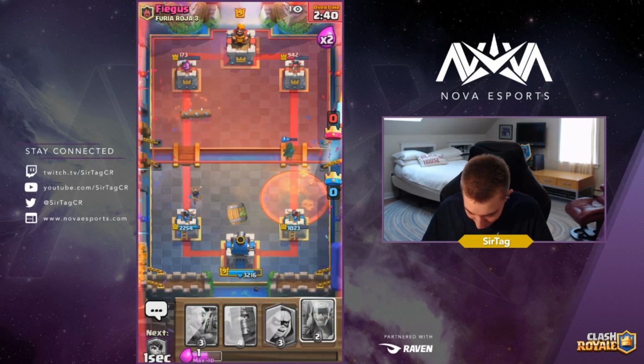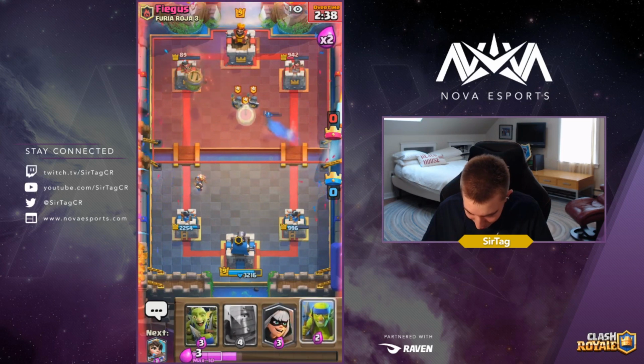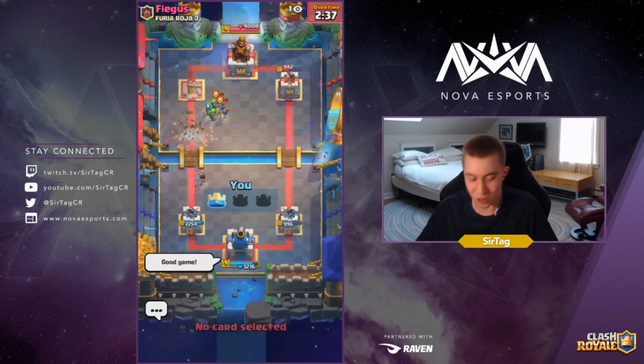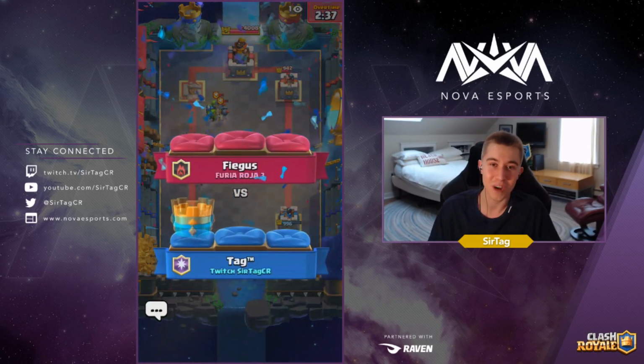We're going to go in for another Goblin Barrel in front. He might log this, but it's still not going to hit the princess. So, yep, all right. I guess he thought that we were going to juke him, and the Goblin Barrel just finished him off. GG, man.